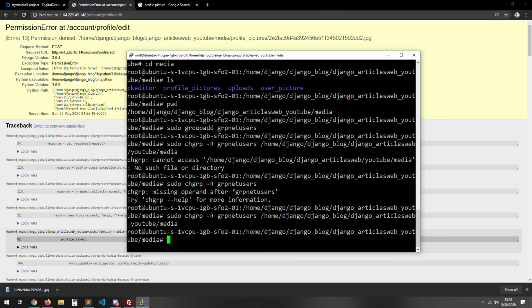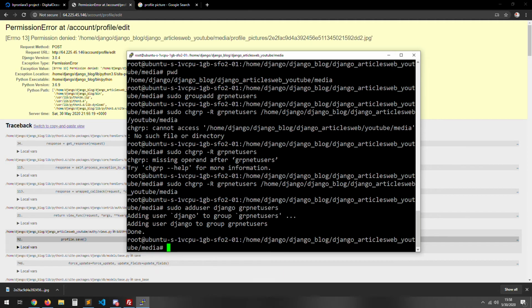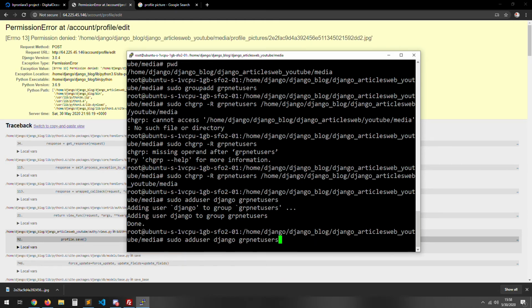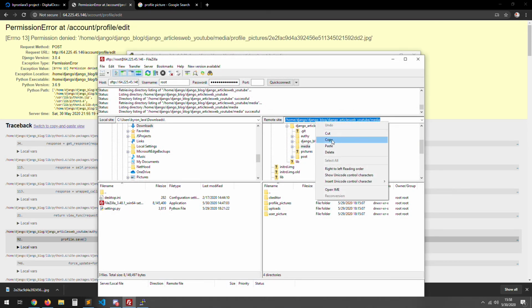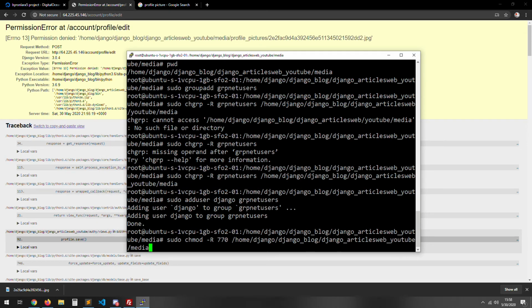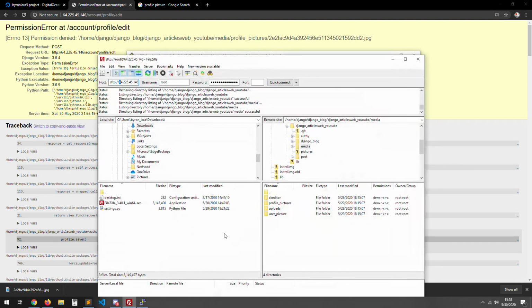Okay, now we need to add the user. Add user Django to the new group that we just created. Done. And now let's change the permissions. Just copy this path. Boom. And as you can see, it's now here when you check the permissions.